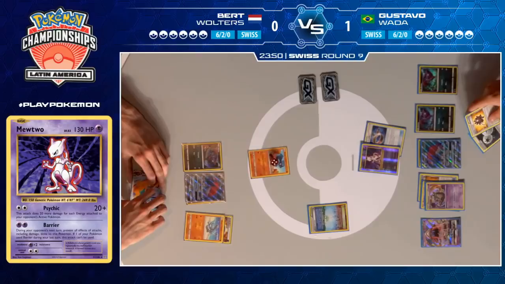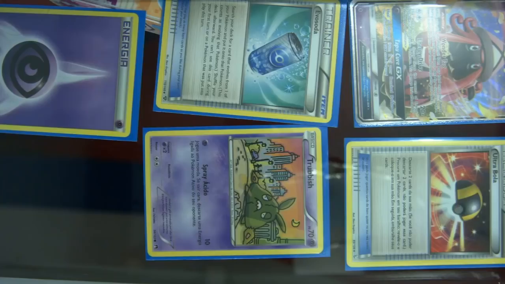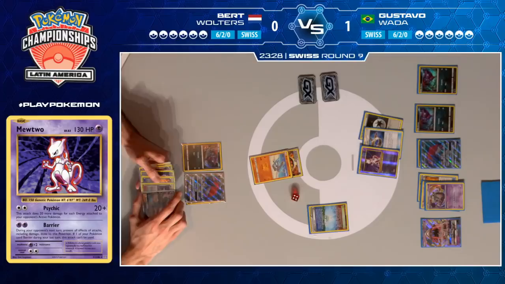All right, I like this here. Taking the knockout on the Riolu, it's just one less threat you have to worry about, especially when you don't have access to your psychic energies. Yeah, exactly. And the fortunate news for Gustavo is that the psychic energy is right at the bottom of his prizes. So in theory, it should be the next prize card he takes, unless he takes them out of order for some weird reason.